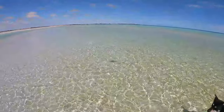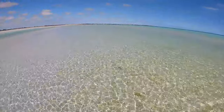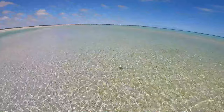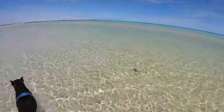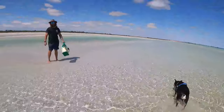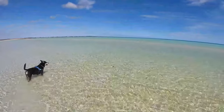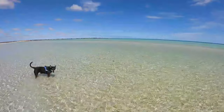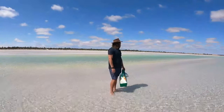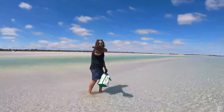Now don't go back to the beach, little guy. Wrong way. Must be a man. He needs directions. He needs a passenger princess to direct him. He's cautious, doesn't know what predators there are. He's being stalked by a puppy dog. Smart little fish. Go deeper, my friend. Nice work, Barnsey. Well done. Fish saved.